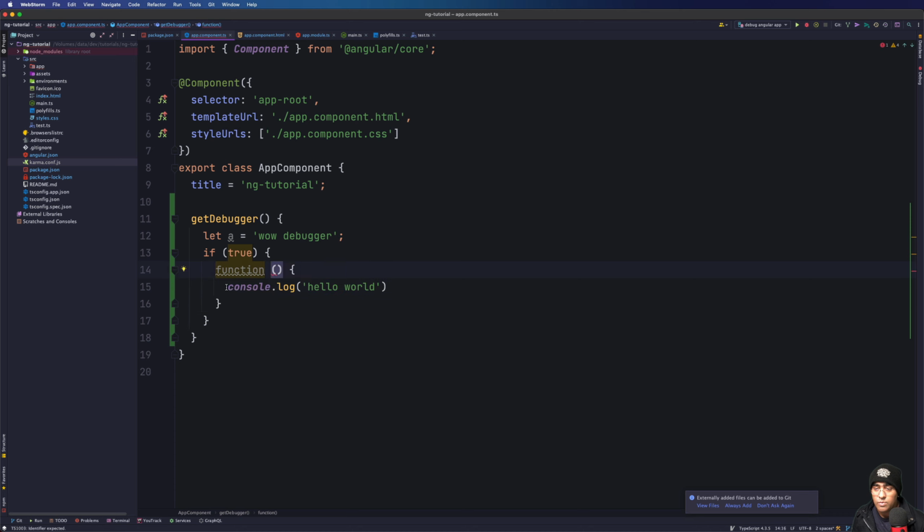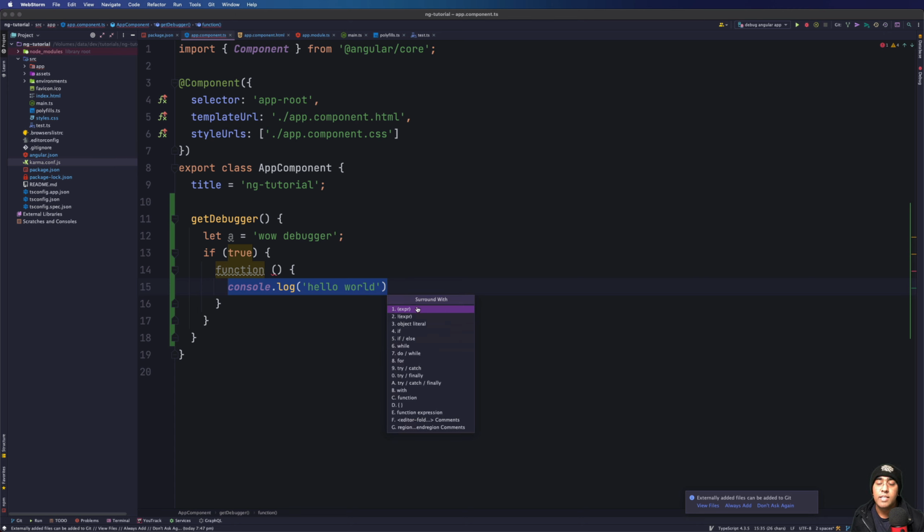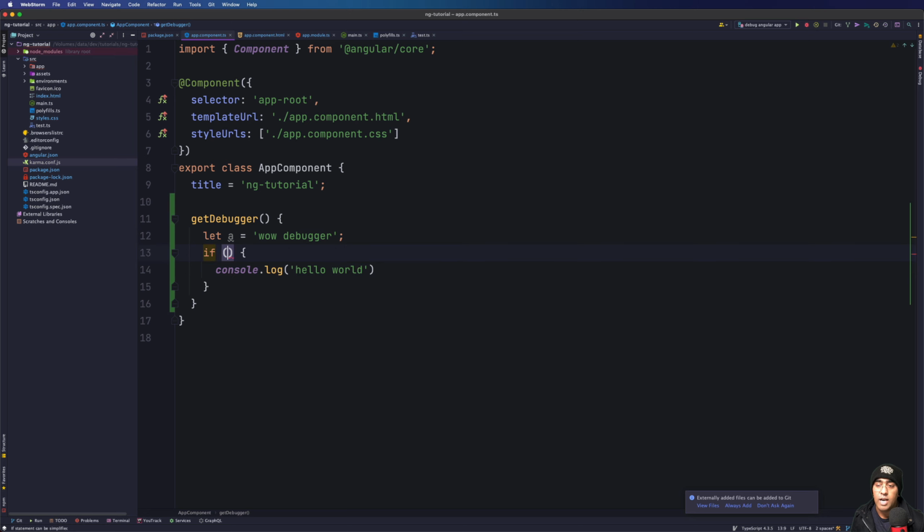You can do basically whatever is provided. This is very, very useful because a lot of times you have a full function and within the function you have multiple statements that you want to wrap around with an if. That could take a few seconds to actually write manually, and you have to deal with the square curly brackets if you have deleted them. So it will basically fast track your workflow.